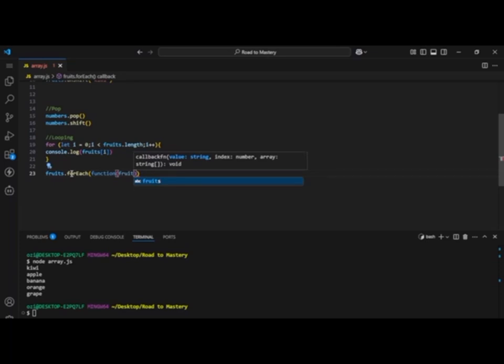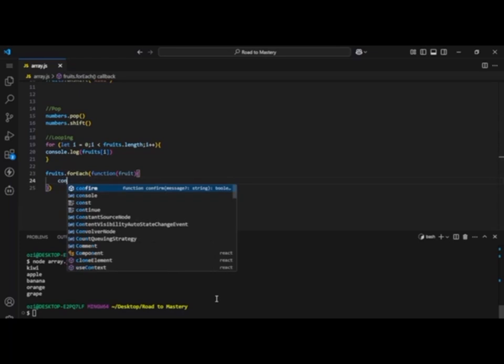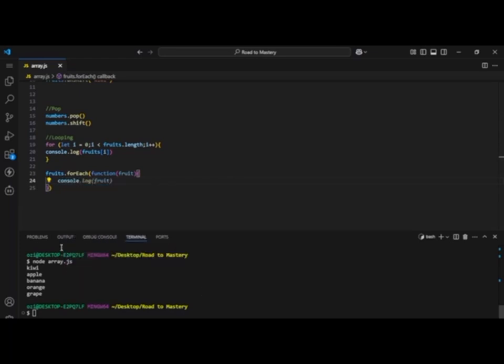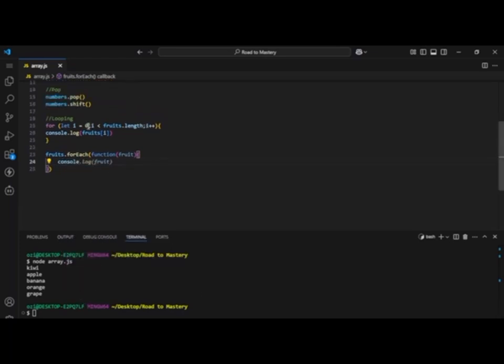Here we initialize a variable, and I set it for each i. We could also have written fruit there too, but this time I'm writing fruit, and I think fruit is better to state than the i. So for each fruit, what do you want to do? Now the code block is inside this forEach method. Everything is inside. I want to do the same thing, console log fruits. So let me close this one out so that it doesn't confuse you. So console.log fruit. Clear.